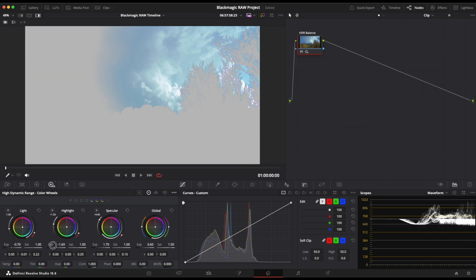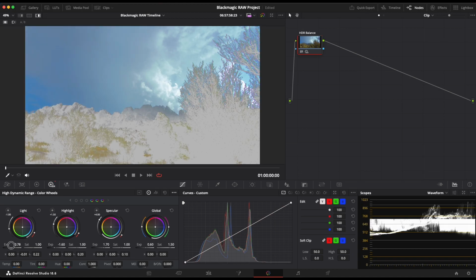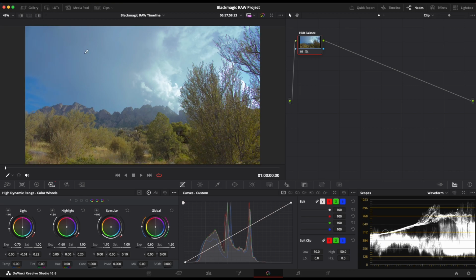So you can see that if I go on this range now, it's showing me the highlight, as you can see. If I go back to my light and I make adjustments here, now it shows me the light. So basically with the highlight on, it's going to show you whichever one of the wheels you're working with automatically, which is also very, very useful. Perfect.